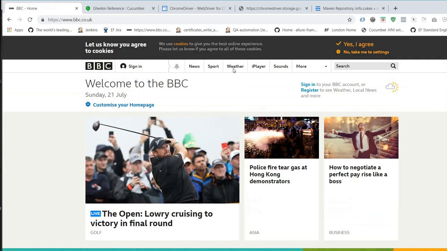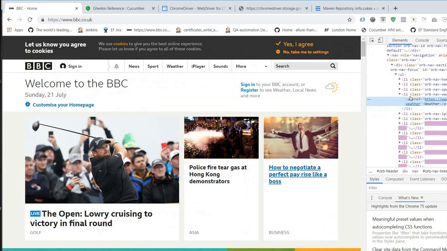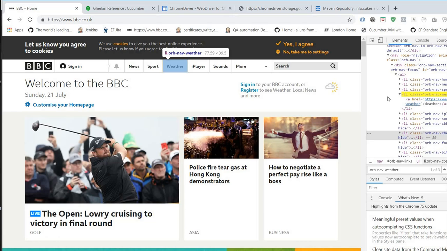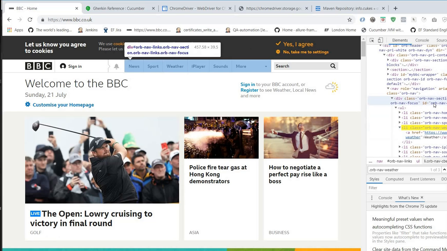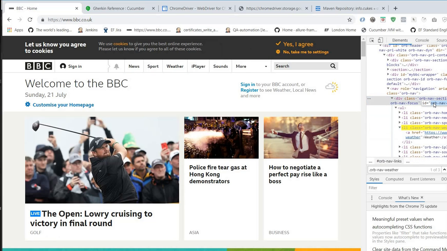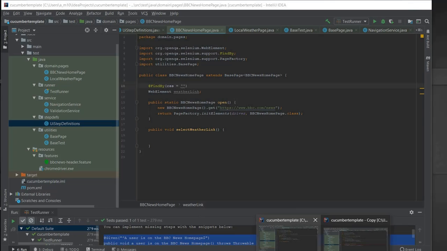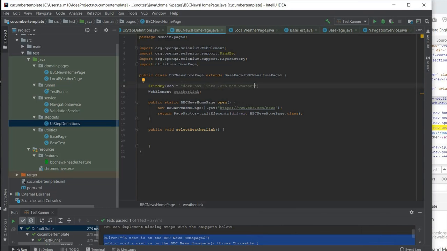Home page. So we inspect element. Always check your selector with Control F in the find. There are 3 of these, so that's not a reliable CSS selector. So I go up the chain to see if there are any other reliable sources. That's an ID called orb-nav-links. And look, just one selected. That's definitely a stable selector. Go back. CSS done.